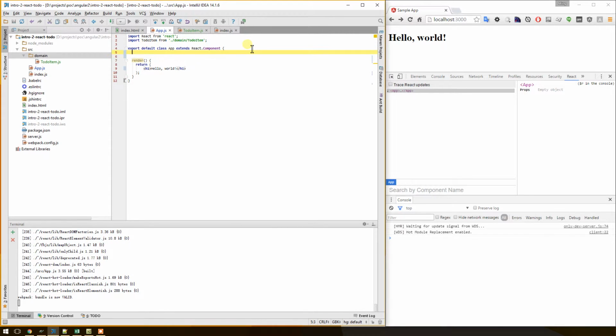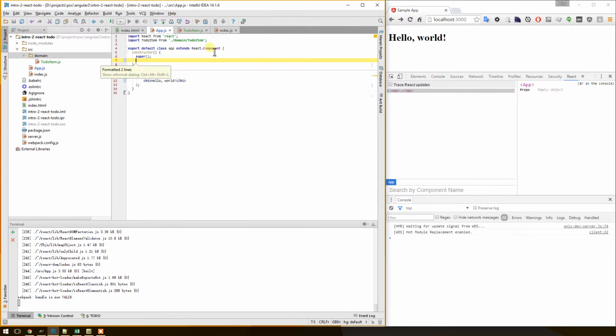Okay, so in here we also want to set up a constructor in our application. So anytime we want to use the state, we need a constructor with a super, calling the super class.